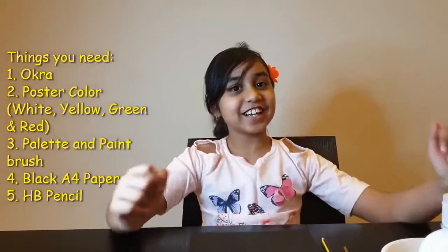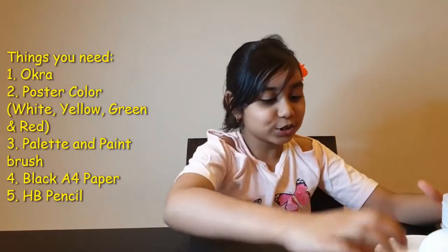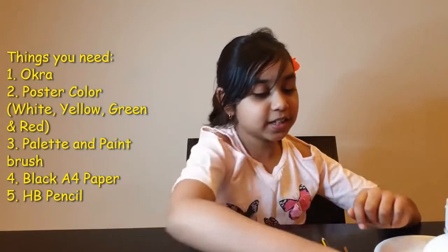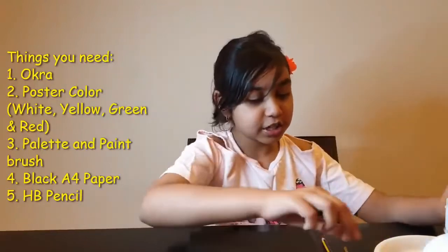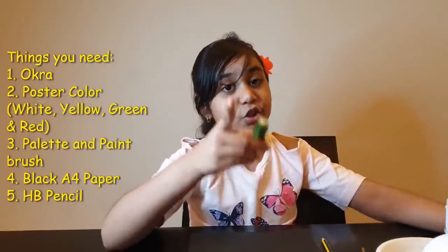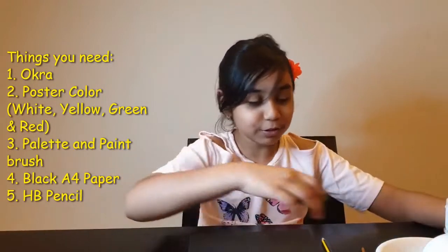Yoana art. Today I'm gonna do a vegetable stamping art. So the colors are white, red or pink, yellow and green. It's poster colors and brush. And I choose okra because it's like a flower type. So I'm gonna do flower.